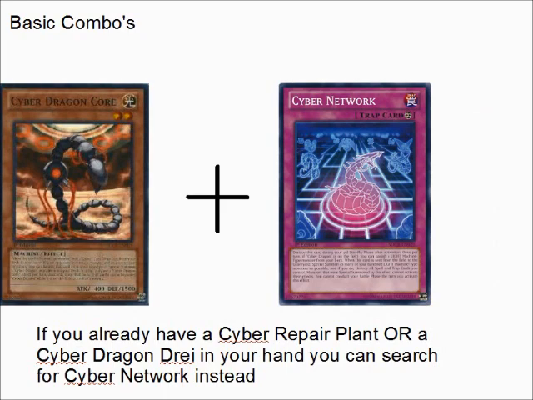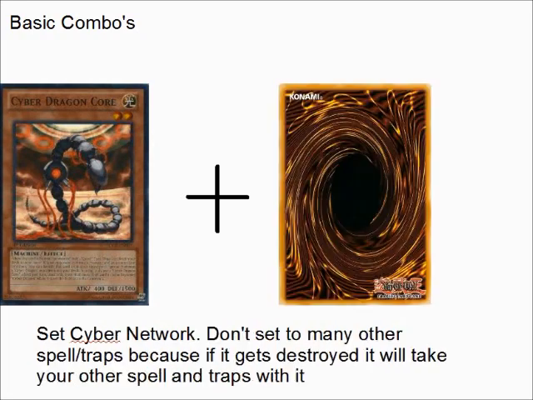If you already have Cyber Repair Plant or Cyber Dragon Drei in your hand, you can search for Cyber Network instead with Cyber Dragon Core. So normal summon the Core, use the search effect, get Cyber Network, set Cyber Network. Don't set too many spell traps, because if your opponent destroys your Cyber Network, it's going to take all your other spell traps with it.